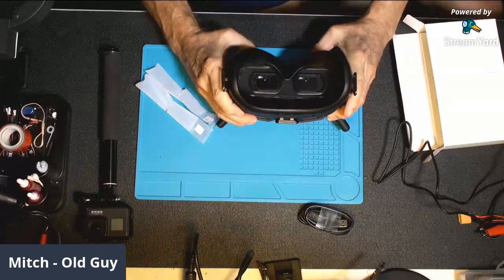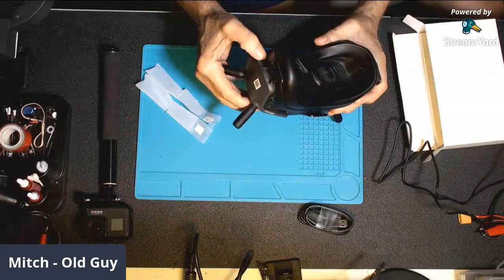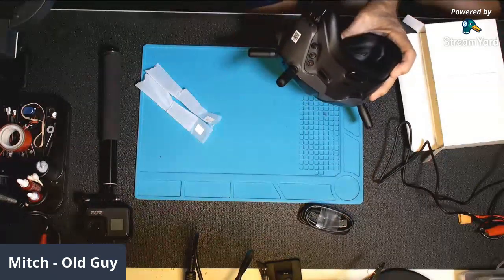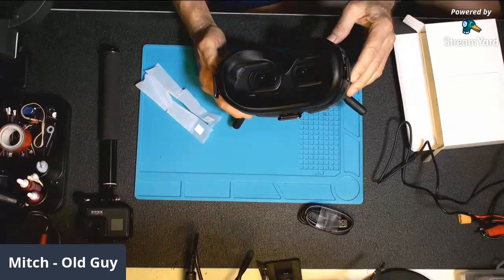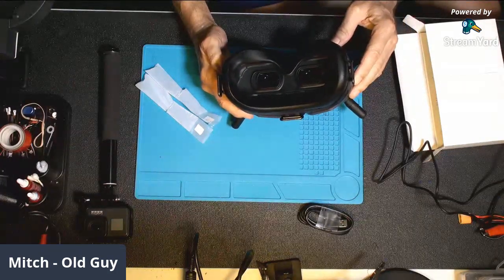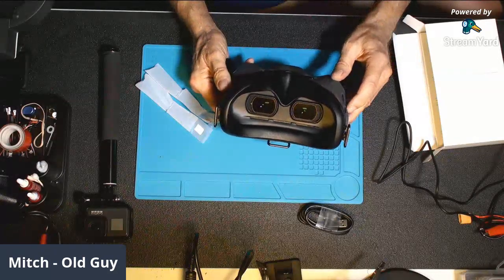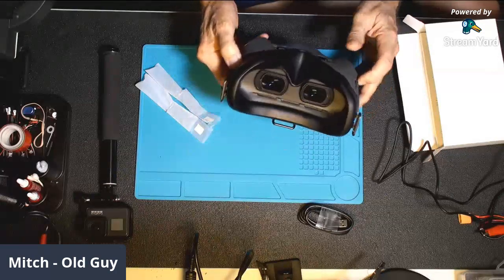And I'm going to start out narrow with those. Over here, we have a power jack and a headphone jack. Oh, I'm glad to see that, because I got one of those little earphone things so I could actually hear the motor on a quad that has a mic, and I think that the DJI ones do. Over on this side is the USB-C. Over here is a micro SD card slot.